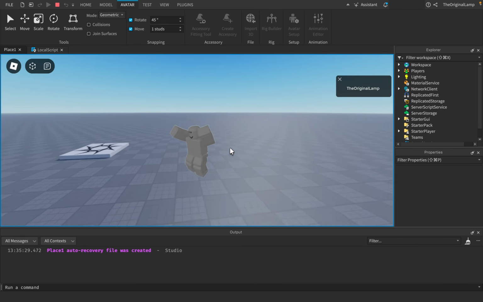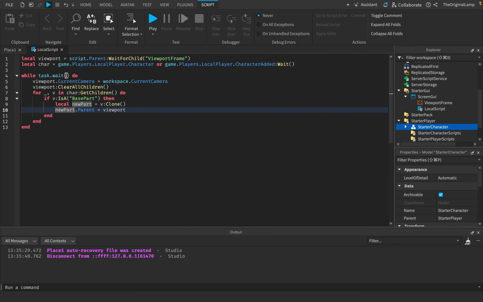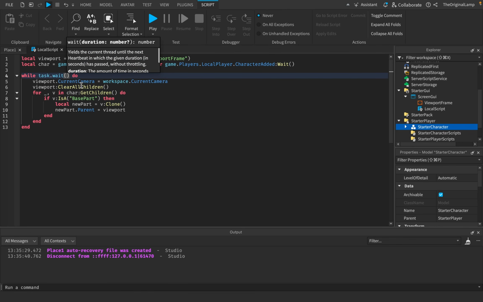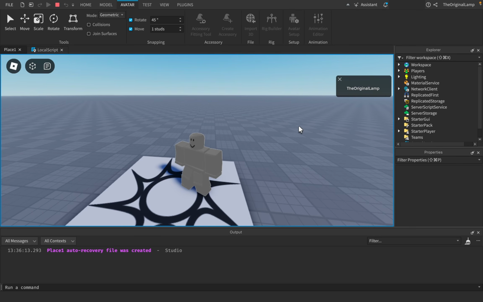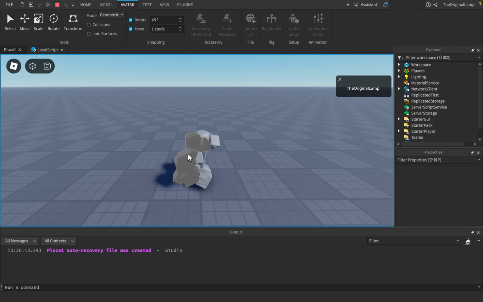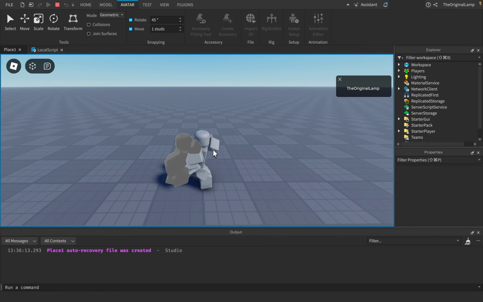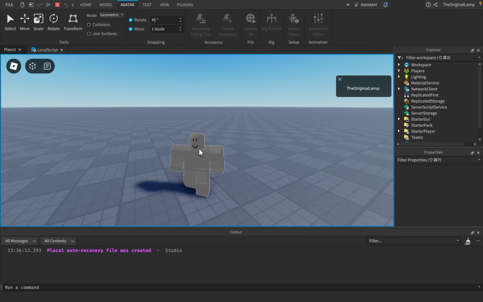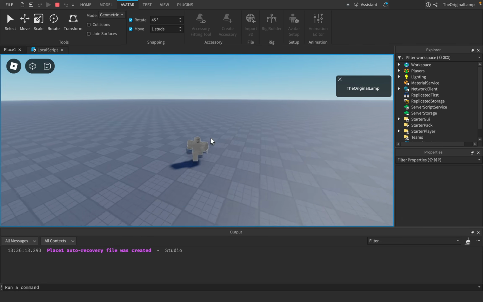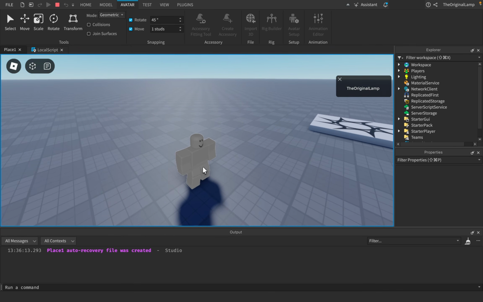So look at that. And now the big question is, what if instead of doing task.wait and trying to wait for as little as possible, we make it wait for 0.1 seconds? So nothing seems to be wrong right now. However, if I go move, as you can see, all of this is just images that are trying to update to my player. Now, the issue here is that because my player is actually visible, the actual character is visible, it doesn't really make for a good looking, low frame rate character.